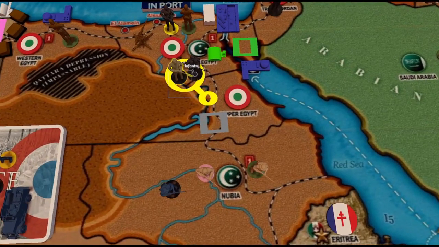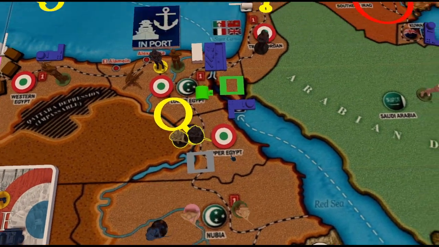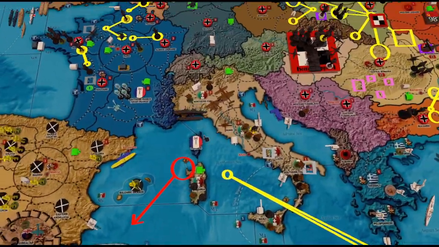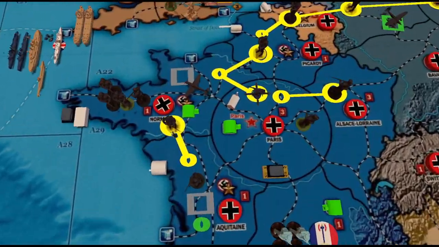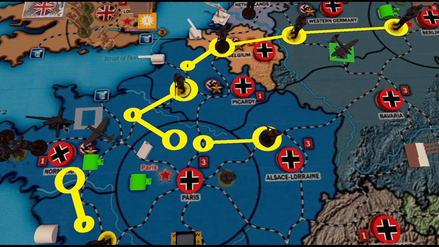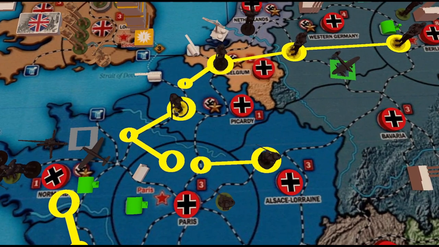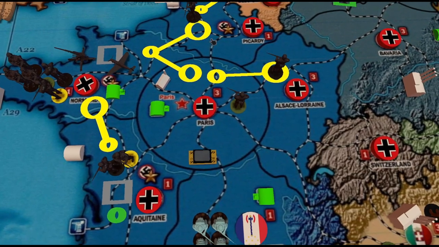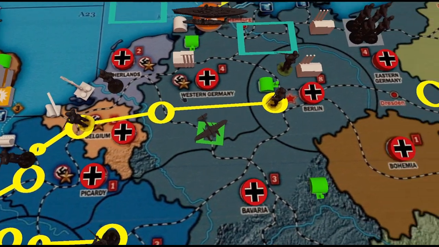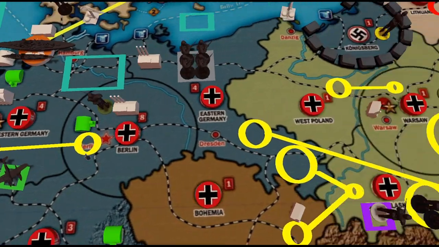We're going to move these two infantry from Upper Egypt to Lower Egypt. And infantry goes from Normandy south to Aquitaine. Anti-aircraft gun comes across to Normandy. Blue division as well. Blue division comes from Belgium to Picardy. From Western Germany to Belgium. From Berlin to Western Germany.